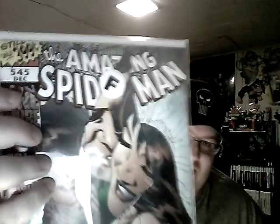Amazing Spider-Man number 545. This is part 4 of 4, One More Day. Which this is one cover, and then I got the other cover with Mephisto. So I got the two different covers. But what's interesting is I didn't even notice it, and I guess I can't really complain too much about Marvel anymore, because at the top it's still only $3.99, and this was a while ago. So I guess they dropped their prices back in the day, but you get the idea.